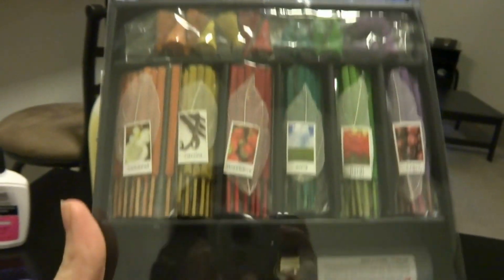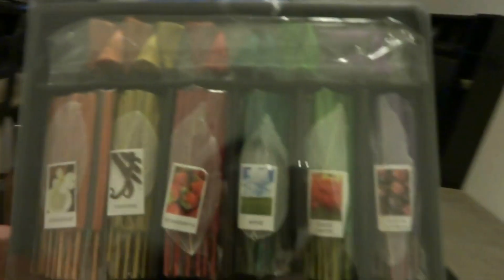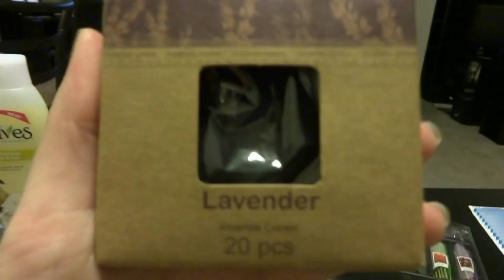Then I was in Hobby Lobby, and I'm really into incense now and candles. I've never been a person that's been into burning candles and incense and stuff, but oh, I gotta reach all the way over here for this. Whoa. Oh my god, I'm gonna die. Okay. There were these little tiny cute incense kits on sale at Walmart. The dish isn't in there, I just have a lighter in there. But it was the cutest little thing, and it was only $3. And then I went into Hobby Lobby and I found this lavender incense cone thingy for only 99 cents.